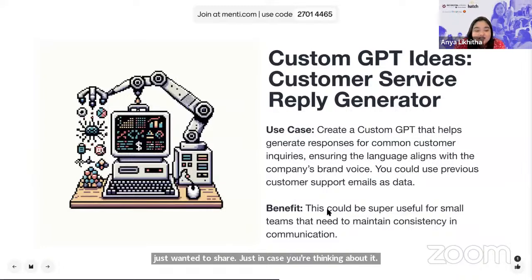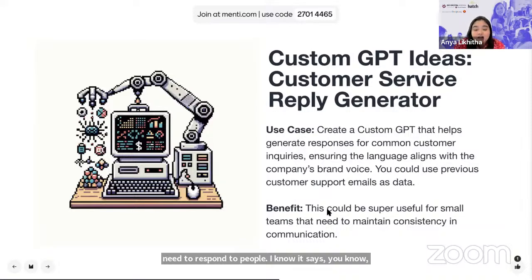One is potentially a customer service reply generator. Maybe you are a small lean team and you need to respond to people. Maybe you are servicing certain types of clients that need answers for some specific things.